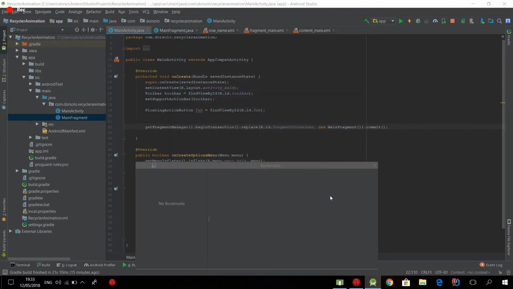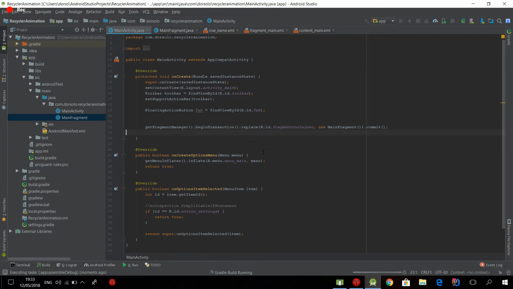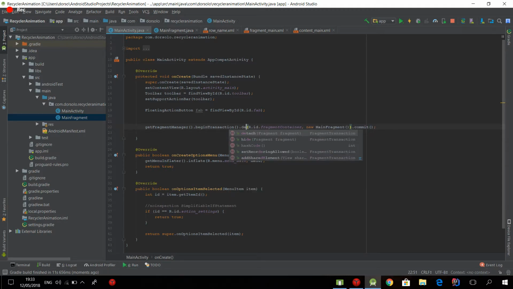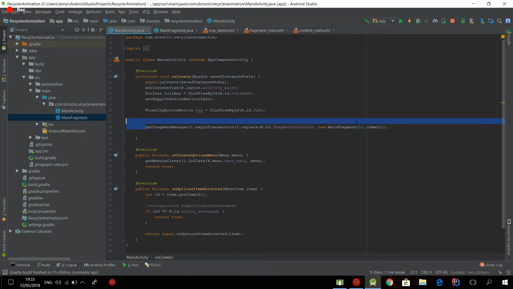Now, what I just did, and I'm going to talk about how to use fragments in later tutorials, is I displayed the fragment inside the container which I created, which is the frame layout. I'll talk more in depth about how to use it. As you can see, we have different methods: replace, add, and detach. I'm going to talk about all of them in the upcoming tutorials, but for now, all you need to know is that this is how you display a fragment.